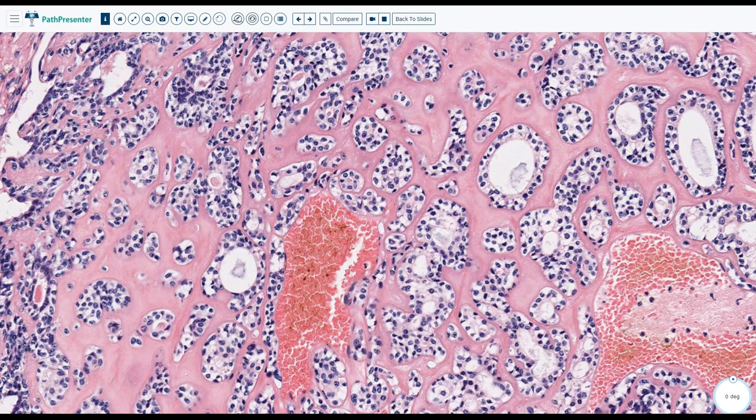Usually we see it in minor or major salivary gland. Actually, we see it more in major salivary gland. Yes, major salivary gland. Most of the time it's in the parotid gland. However, it is very rare. The publications are not that many here. It is very slow growing, and again, it can present de novo or from pleomorphic adenoma, so carcinoma ex PA.